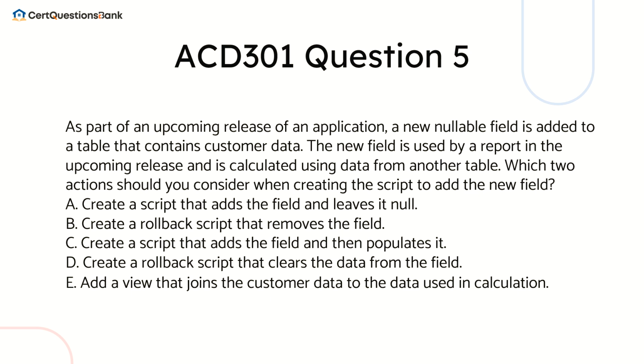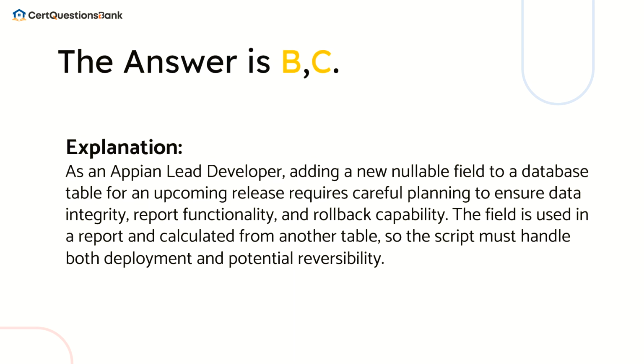A. Create a script that adds the field and leaves it null. B. Create a rollback script that removes the field. C. Create a script that adds the field and then populates it. D. Create a rollback script that clears the data from the field. E. Add a view that joins the customer data to the data used in calculation. The answer is B, C.